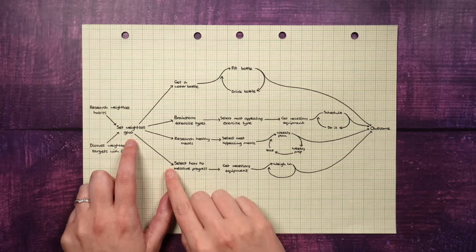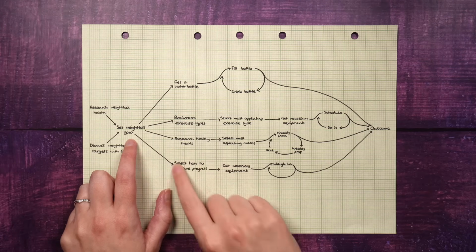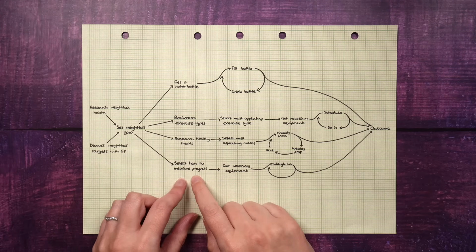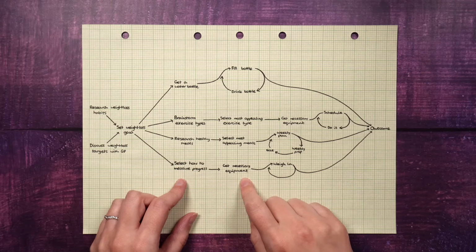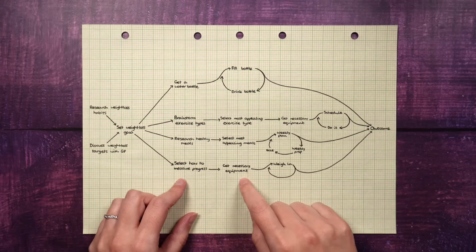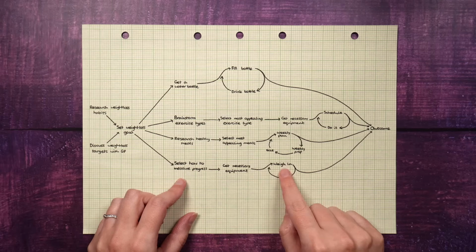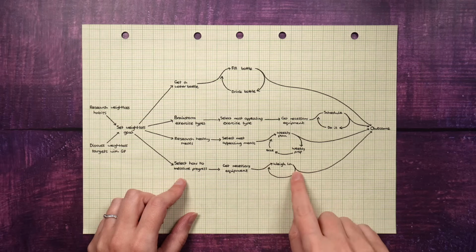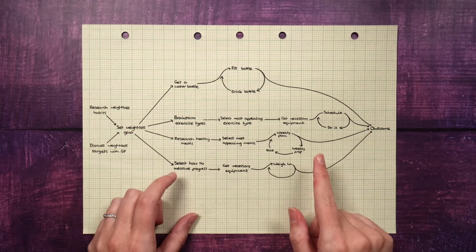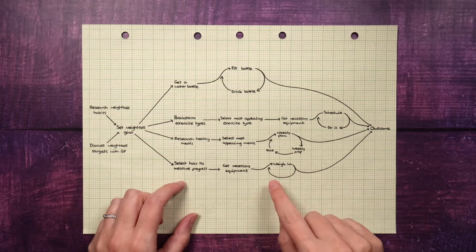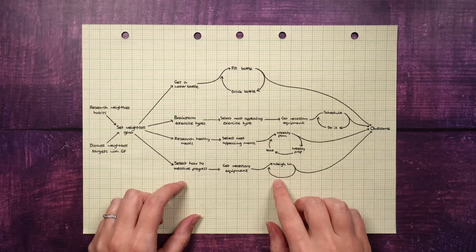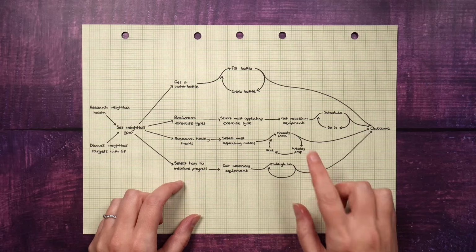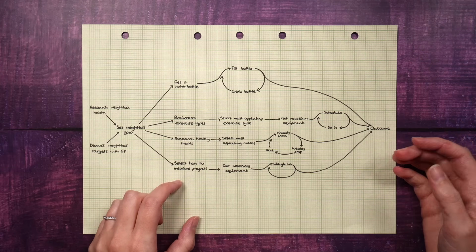The one we have at the bottom though is about measuring progress, so selecting how you'll measure progress, getting any necessary equipment, so maybe buying a set of scales or a tape measure or whatever else. And then this person decided they were going to do weigh-ins, so the circular part here is just weigh in, weigh in, weigh in, either daily or weekly or with whatever frequency they feel necessary. Following through all of those branches and all the steps in general though, will get them towards their outcome they're hoping for, which is losing weight.